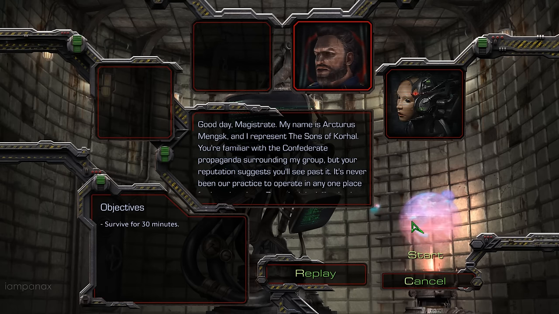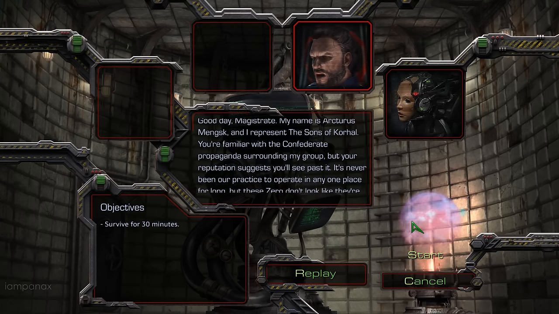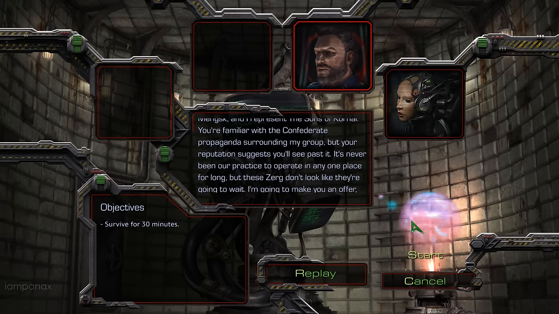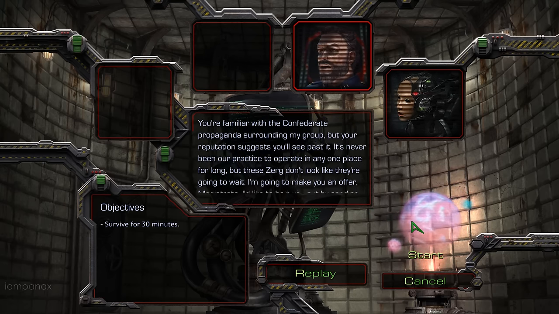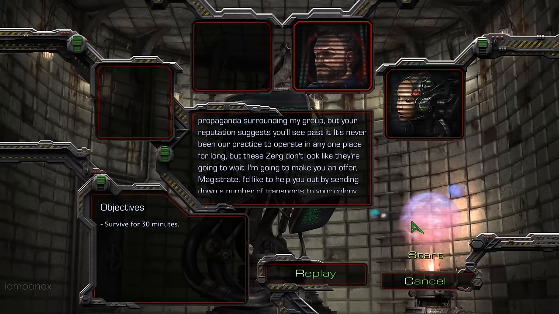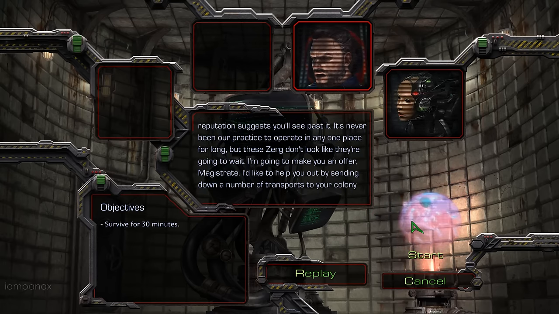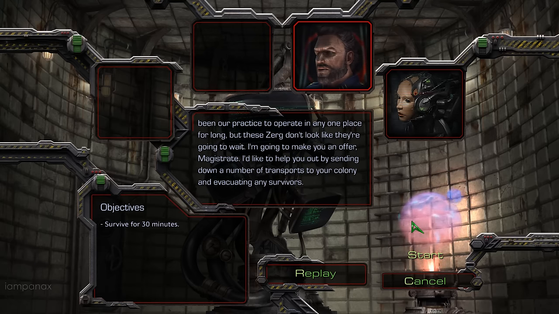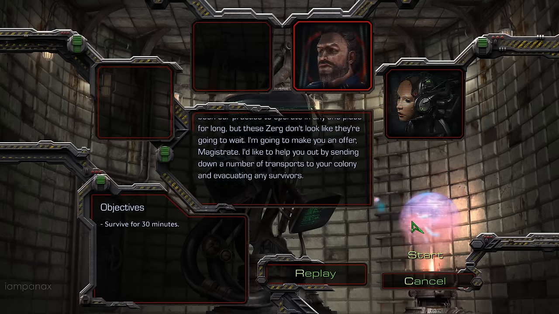Good day, Magistrate. My name is Arcturus Mengsk, and I represent the Sons of Korhal. You're familiar with the Confederate propaganda surrounding my group, but your reputation suggests you'll see past it. It's never been our practice to operate in any one place for long, but these Zerg don't look like they're going to wait. I'm going to make you an offer, Magistrate.